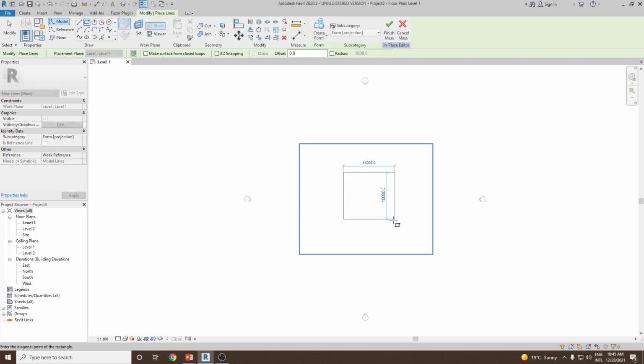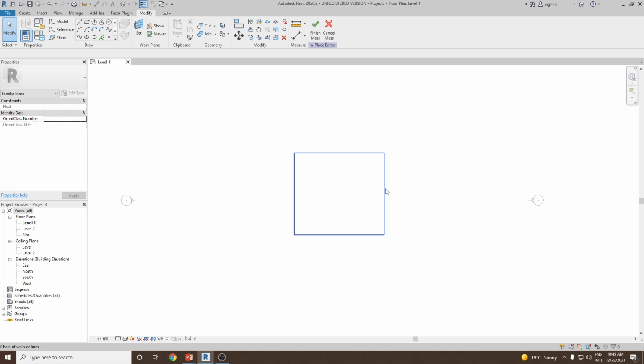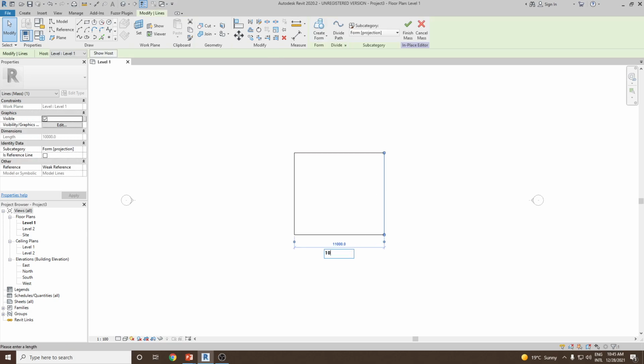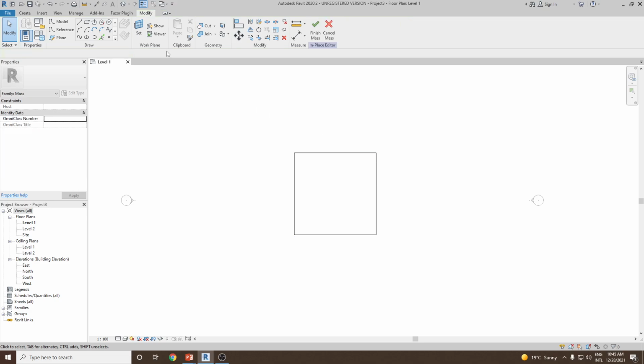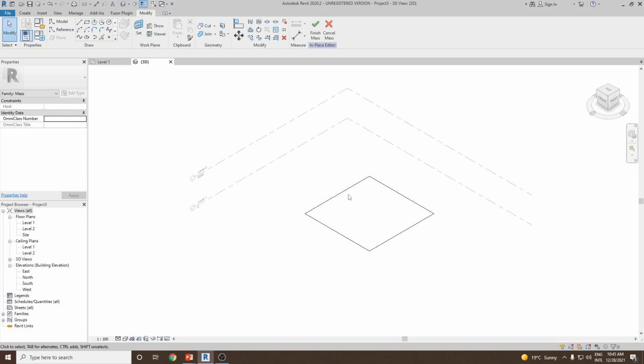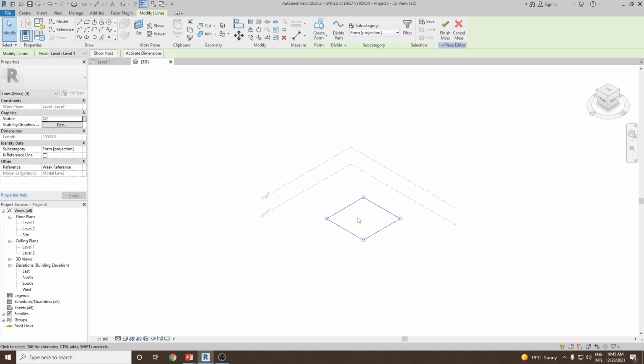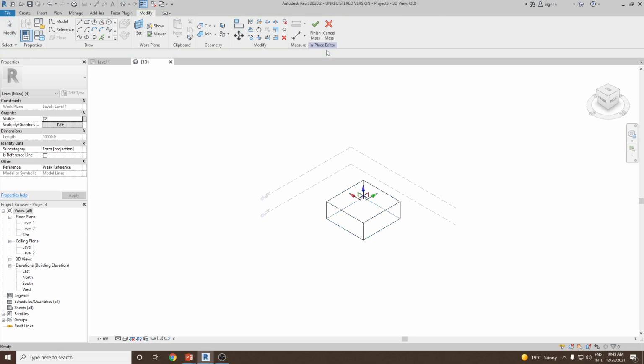And let's suppose the size of this is, press Tab and select one edge and let it be 10,000, and then done. Now, I'll go to 3D view, and I would like to create an extrusion of a height of, let's suppose, 20,000 or 20 meter. So select the sketch, go to the Form panel and select Create Form, and then select a solid form.